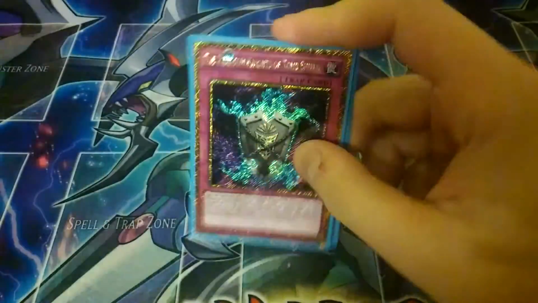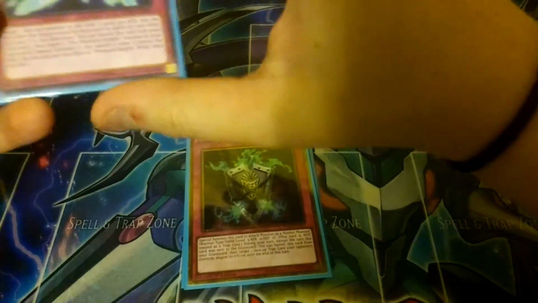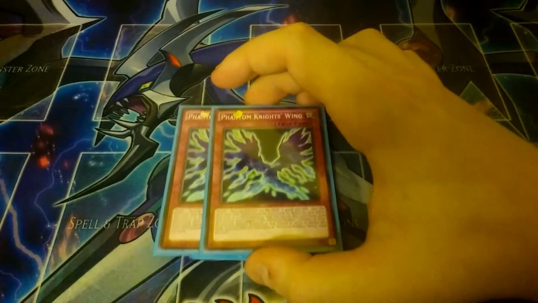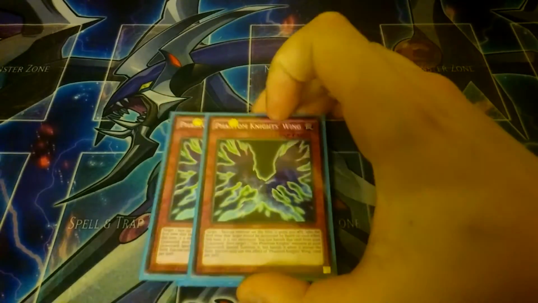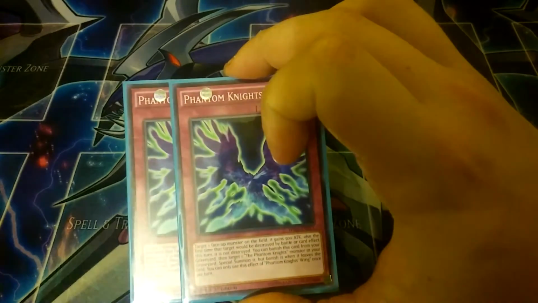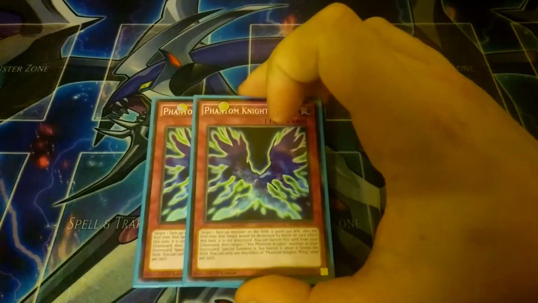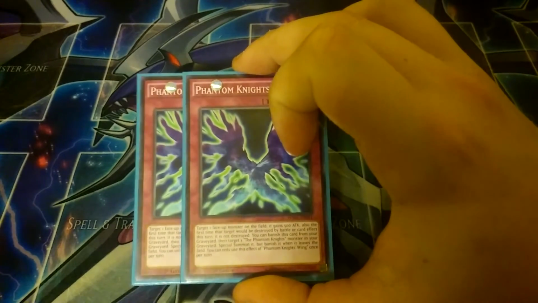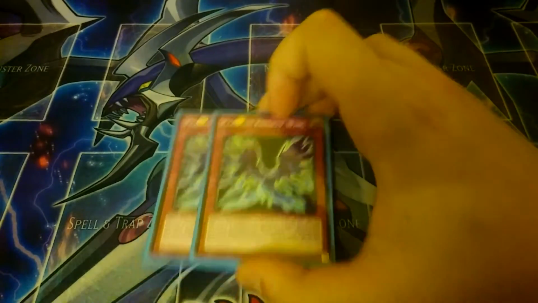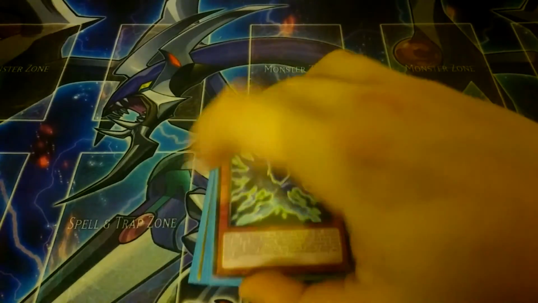And then I play 2 copies of the Phantom Knight Wing because it is just necessary. When it's in the graveyard I can banish it and special summon another Phantom Knight, and when I activate it I can make a Phantom Knight card gain 500 attack, and it's not destroyed by battle. It's any monster, so it can work on Dark Law, like I said, so really, really good.